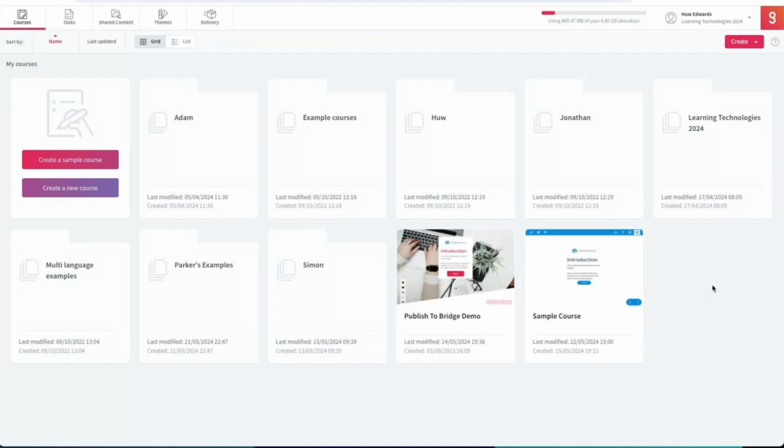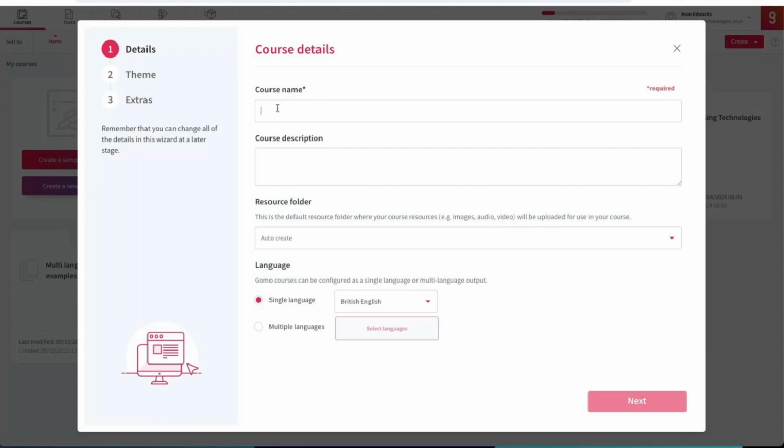And I'm just going to jump in and I'm going to build a course. So particularly those of you who are completely new to Gomo, you can see that process. And once we've built the framework course, we're going to go in and start adding in questions, turn them into an assessment, and then give this detailed feedback. So I just click on create a new course. I'm just going to call it feedback.